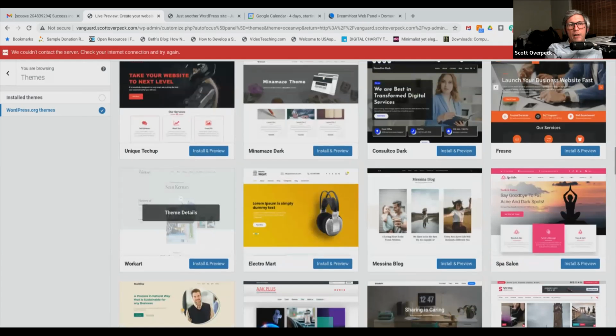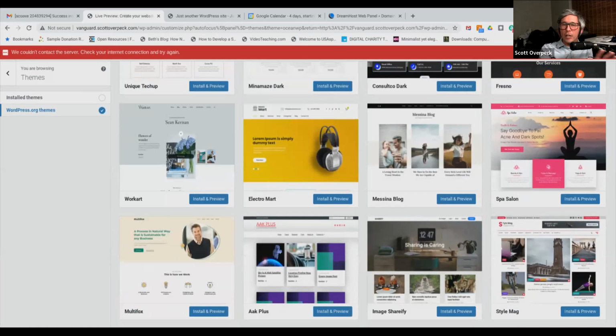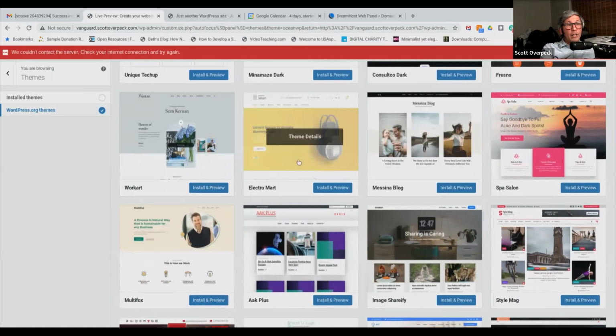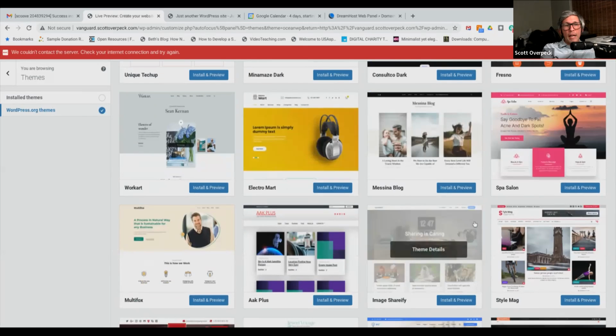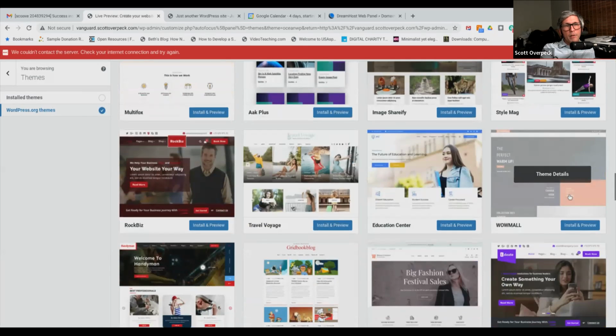These are all free. And what sets apart most of the free themes from paid themes, which we'll go through in a second here, is that most of them don't have much functionality beyond displaying content. They may have a special custom widget for displaying video or something like that, but for the most part, they're going to have the same functionality across the board. But you can see very dramatic different looks and feels. And so, that one's fun.